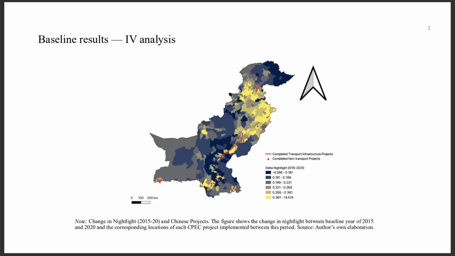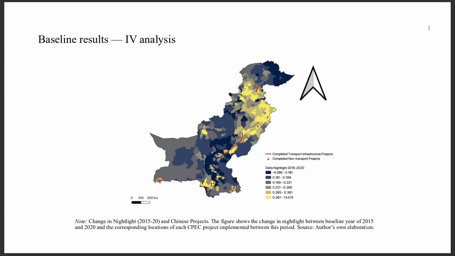But the justification over here, again, I have also added a case study. In the paper, the idea again was that a lot of these Chinese projects are located in places where there was nothing before. So if you are constructing something literally out of existence, you will have a lot of economic activity over there as well. So this is a more visual representation. Over here, you can see all those Chinese projects geolocated, and then the change in nocturnal luminosity from 2015 to 2020.